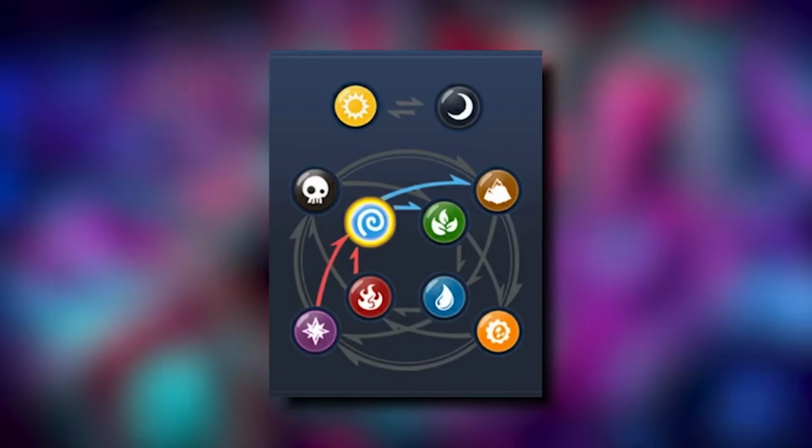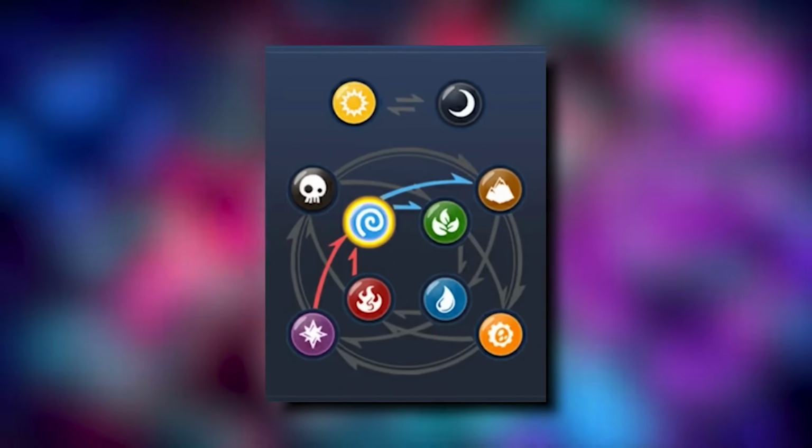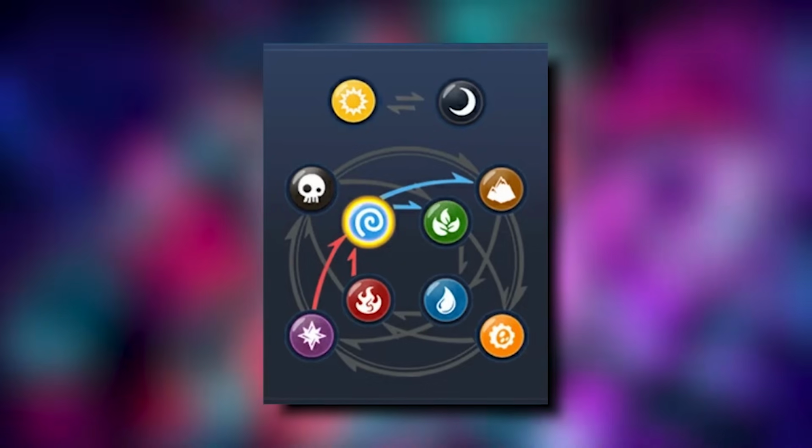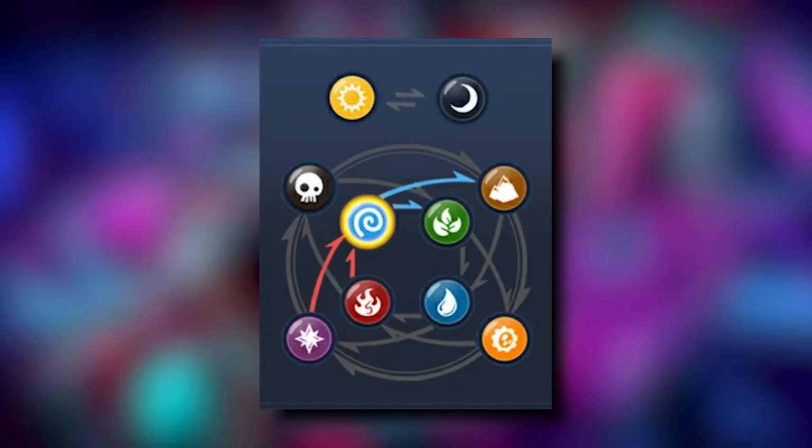Skylanders Elemental Wheel. In Skylanders Ring of Heroes, an elemental wheel was released to try to help you figure out what elements are weaker or stronger against other elements. On the wheel, it looks like light and dark kind of cancel each other out. Magic and fire are strong against air.